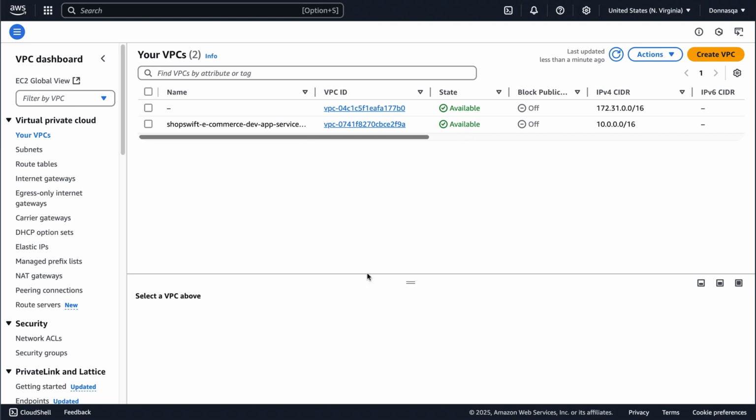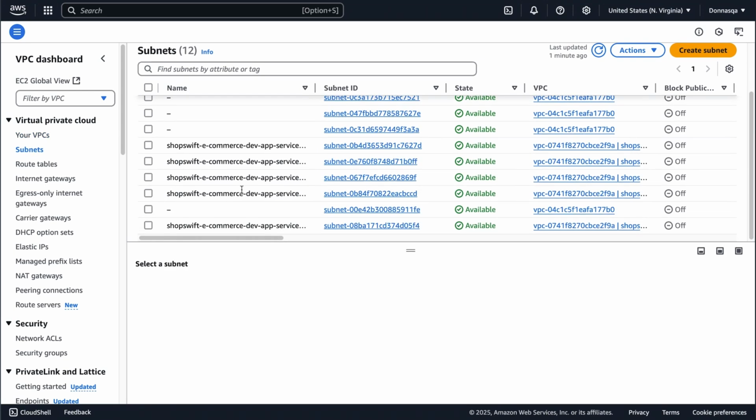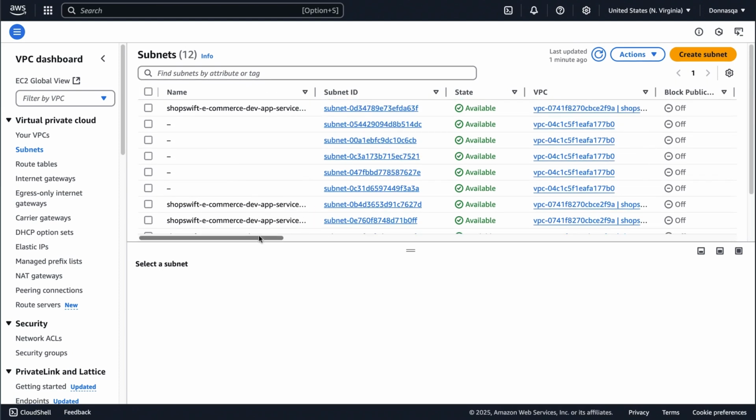and the state is currently available. And inside the VPC, we're also going to confirm, and you notice that public subnets have been provisioned as well as private subnets. So let's confirm. We'll go to subnets, and we're just going to verify.